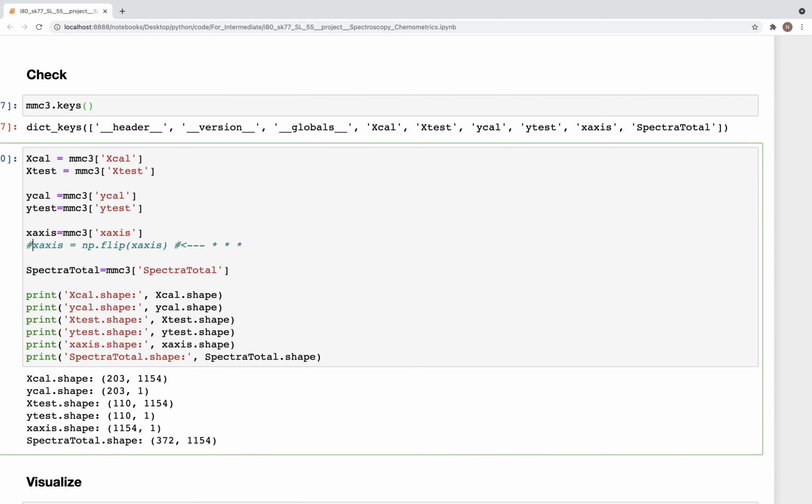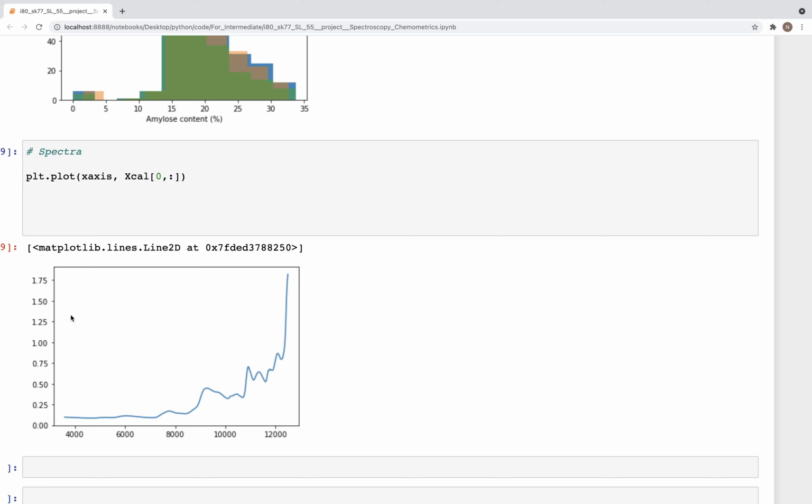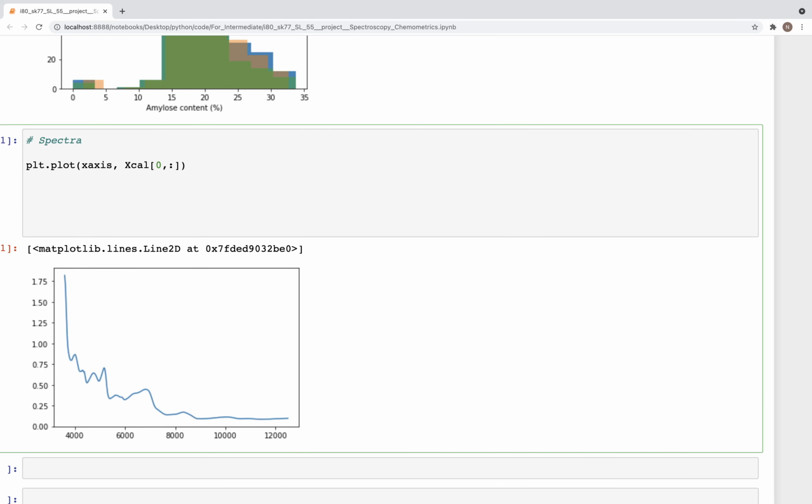So run that again, and now when we come back here and rerun this, we should get the flipped version of that. Okay, so we have this, and one trick that we can do to get it as it is in the paper, such that the 12,000 is on the left, we can invert that.